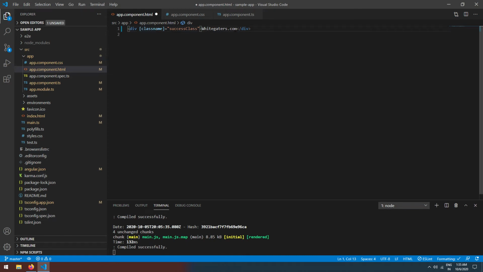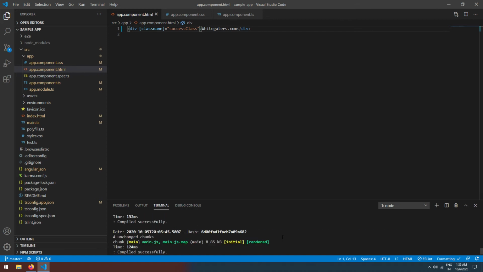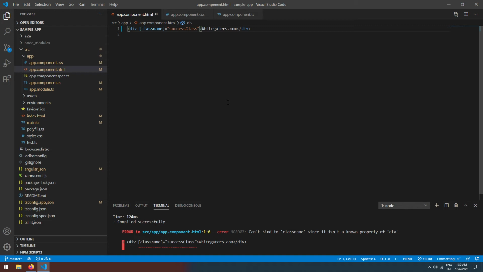If you use normal lowercase class attribute names, then it would fail. Also, if you want to use the direct class name instead of a variable from the component, then cover the class name with single quotes, which means it will take the string literal as value. Now after enclosing with single quotes, you can see that the browser is still showing it as green color.